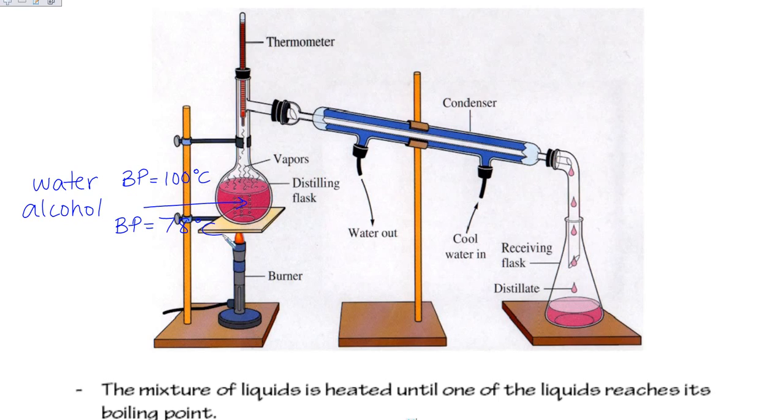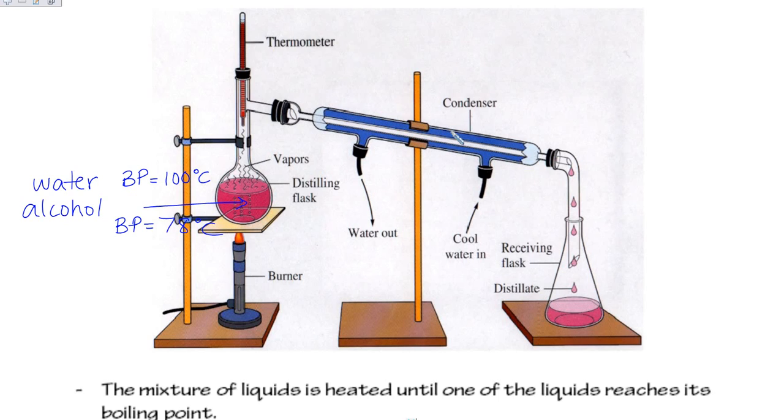The condenser, they're kind of cool. Through the middle, it's hollow, but then around the outside, it fills with cold water. So there's a hose that'll connect to the faucet and will continuously run cold water through this tube. The second hose just goes down the drain. So the cool water from the sink will run through the condenser and then back down the drain. And we'll continuously run cool water so it doesn't warm.